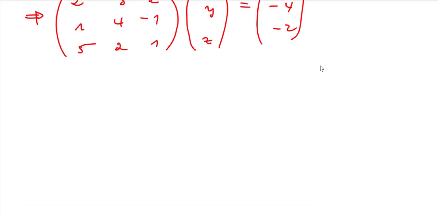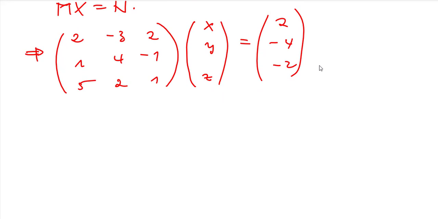Okay, now we have to solve for x. So in order to remove this, we are going to pre-multiply by the inverse. So if we pre-multiply by M inverse, this is what we'll have. I'm not going to write it as huge as that, so I'm going to use this to explain. If we pre-multiply, it means that it comes in front. That's the meaning of pre-multiplication.